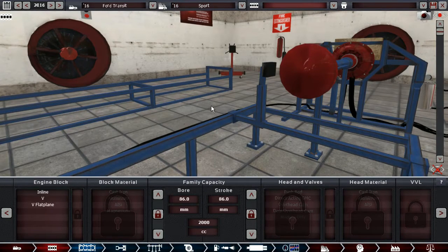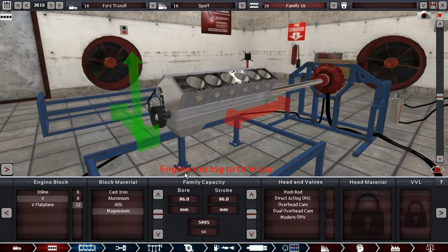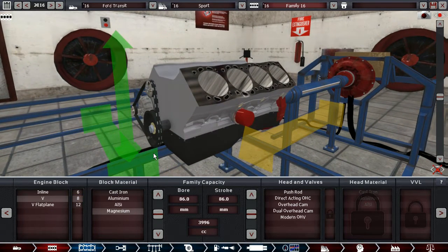I just threw an engine in there temporarily, just so we have a model to start working on. Okay. Can we fit a V12? Yeah, probably not. Okay, so should we go with a V8? Like a crossplane or a flatplane V8? Let's make it a crossplane V8.